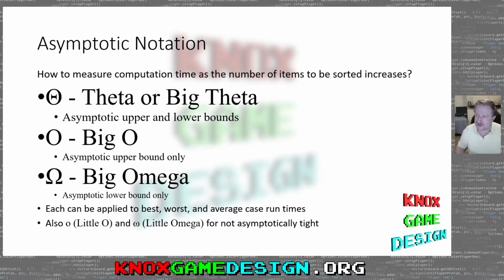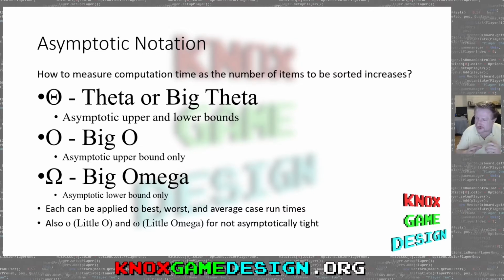So some people will say big O is the worst case scenario, but from what I read about sorting algorithms, you can have a big O for the best case scenario, and you can also have a big O for an average case scenario, and you can also have big O for worst case scenarios. So some of these sorting algorithms may have a big O of n for average, then big O of 1, which is just constant, for the best case scenario, which usually means the items are already sorted for you, so there's no processing involved.